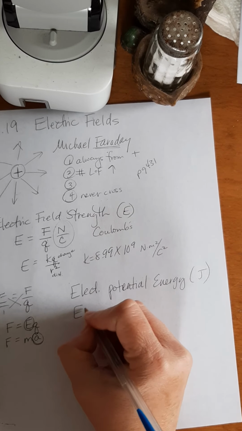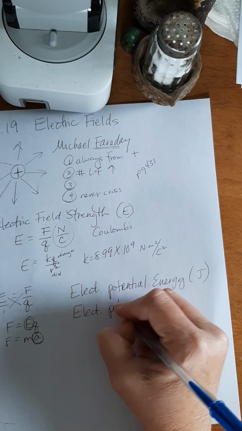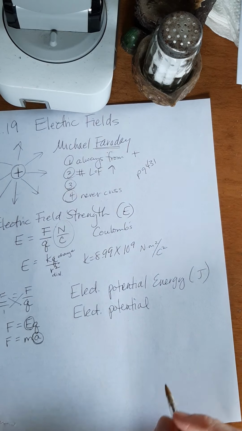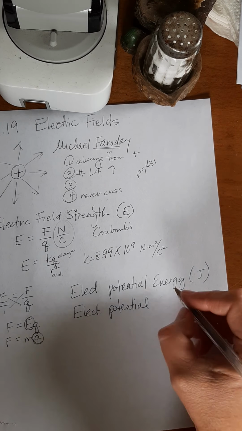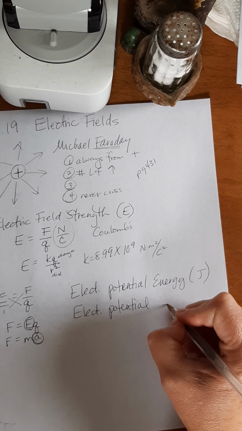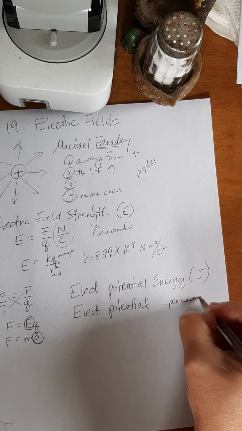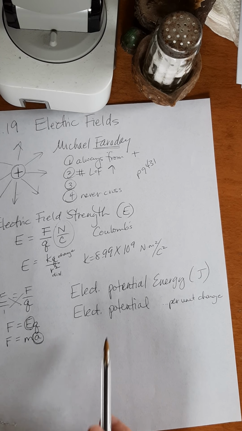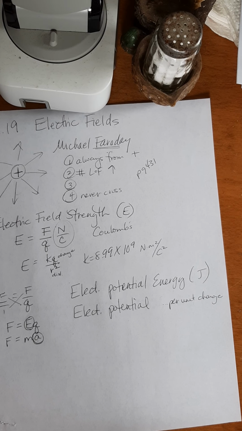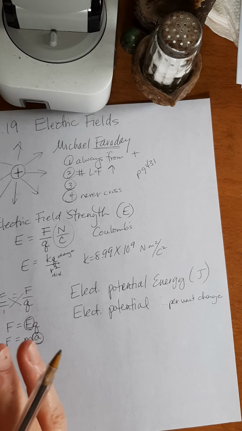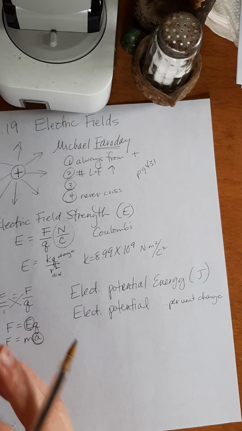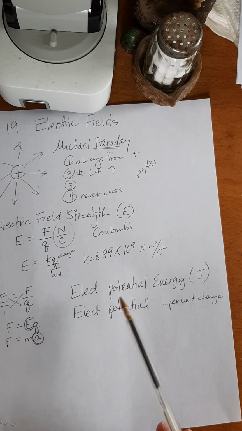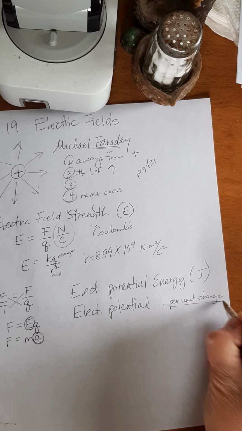But then there's something similar, electric potential, which is the amount of work needed. So it starts off the same, but it has per unit charge. In other words, it's how much energy is there, how much work is needed per charge. Well, think about a couple of chapters back when we talked about specific heat versus heat capacity. Heat capacity was the whole thing. Specific heat was the amount in only 1 gram of the substance. So that's kind of the way these relate. But electric potential is per unit charge.